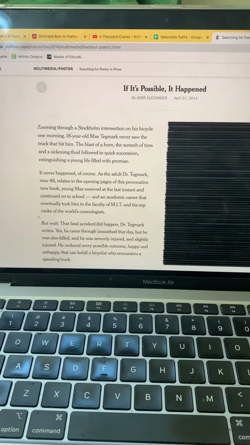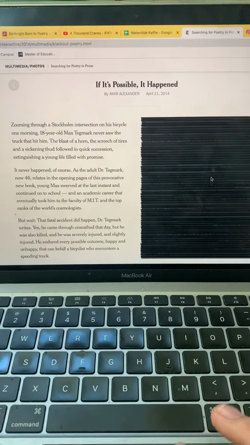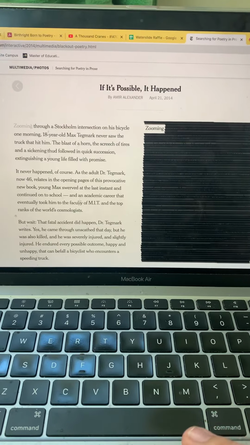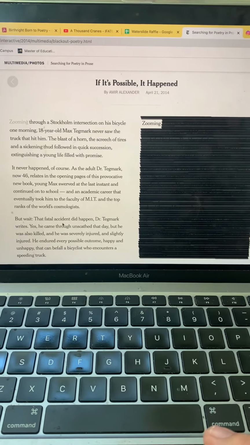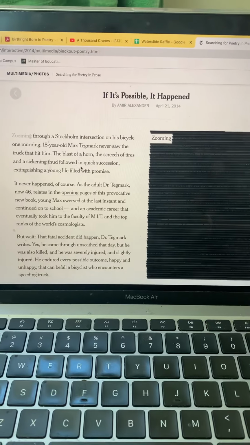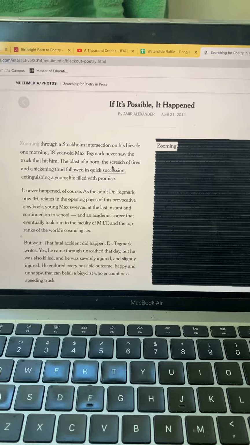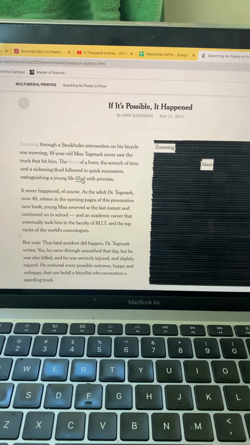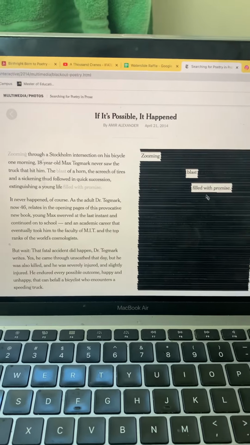So here is the reading, and here it is right here where it's all blacked out. But say you were to click on a word, then it would show up on here. And we would try to pick words that would make up a nice sentence, or try to make sense. Of course, they didn't have to, but we tried our best until we would make some type of poem over here. Now I'm going to open up my Instagram.